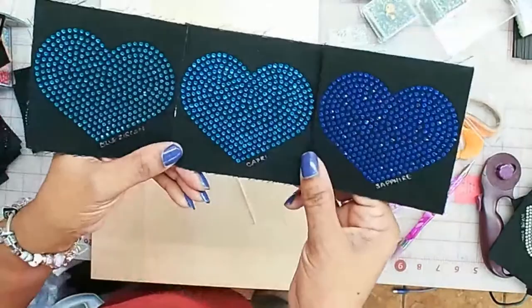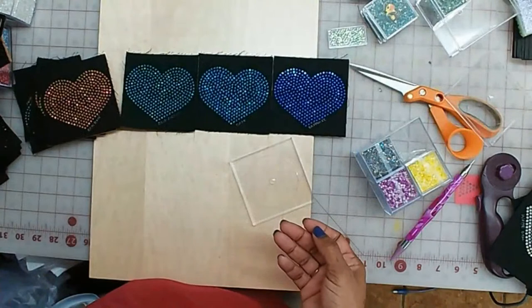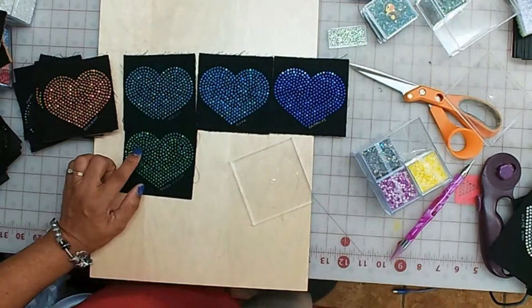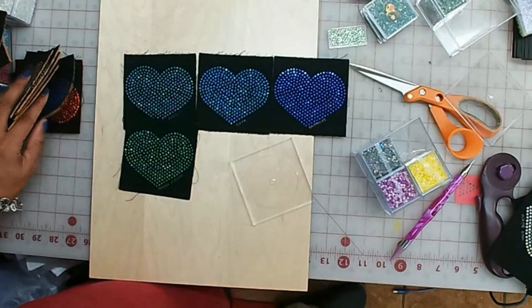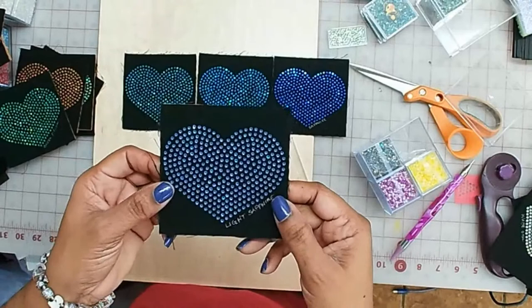Oh, you know what? I was told that the camera, so I need to fix my screen over here that I can see in. It's not as pretty. But this is blue zircon and this is green zircon. So this is more like Eagles from what I understand. Green. And then there's light sapphire, the other blue in the bunch. This is a more Tar Heel-ish color.